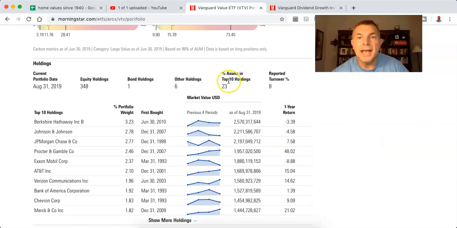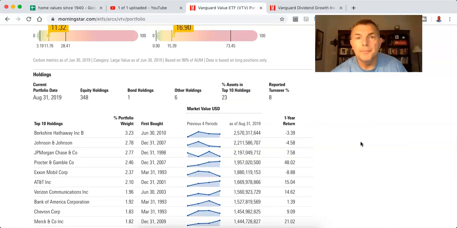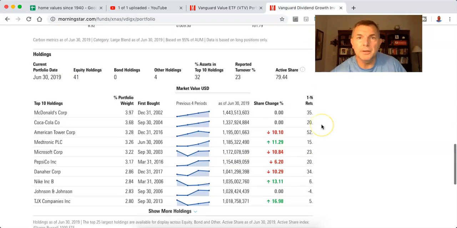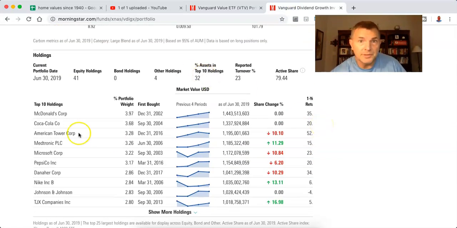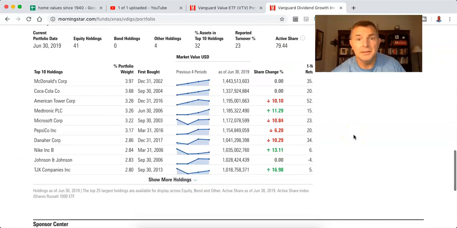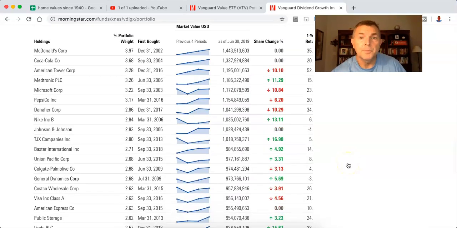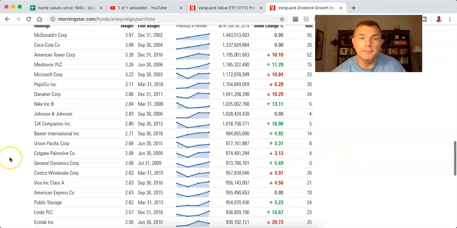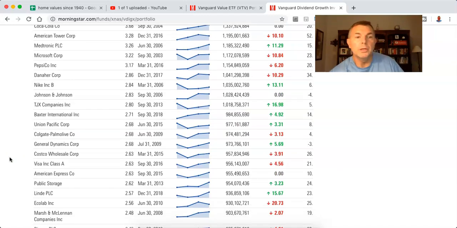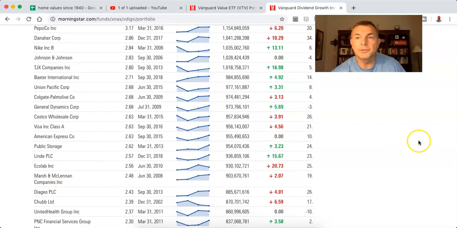All right. So percent of assets in the top 10, 23% of assets in the top 10, which means 75% on the rest of the portfolio. I imagine this got to be pretty high here. Percent of assets in the top 10 is a third of the portfolio in these 10 stocks right there, which again, that doesn't bother me. It doesn't. You want concentration, I'm telling you. And you can see here the other holdings that they have. I'm sure there's going to be some duplicates in there for sure. Marsh McLennan, that's kind of funny. It's an old insurance company.